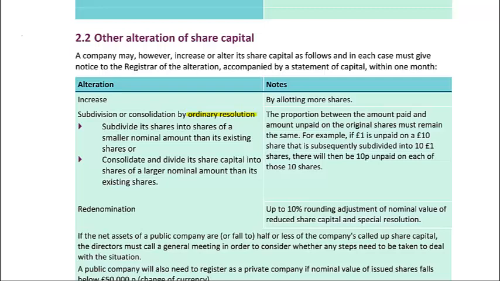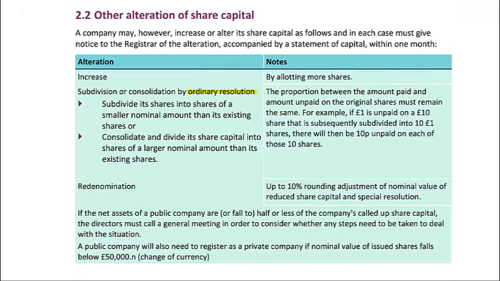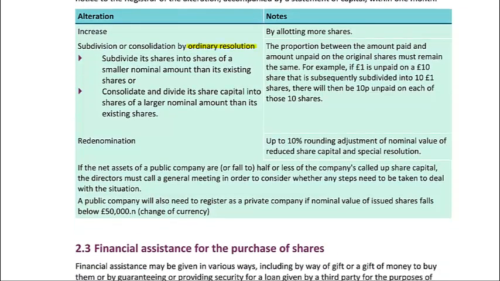Another thing you might want to do is to change the currency of your company, perhaps with all the upheaval with the euro, or perhaps if Scotland ends up with a Scottish pound, we may find that we want to redenominate our shares, and that's fine, you can do that, but the same rules apply really. There is a small rounding allowance there, so you may never find that you can get quite the right number of whole euros to give you an even share capital, so you can tweak it a little.